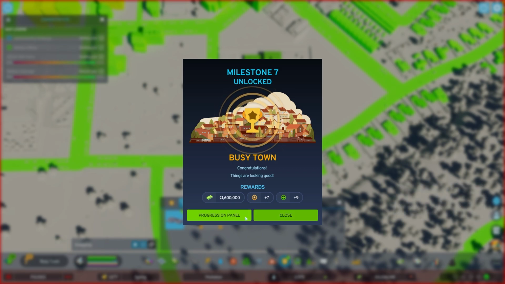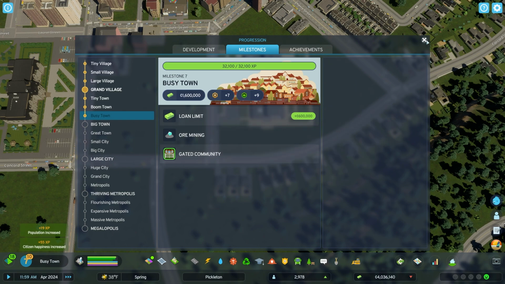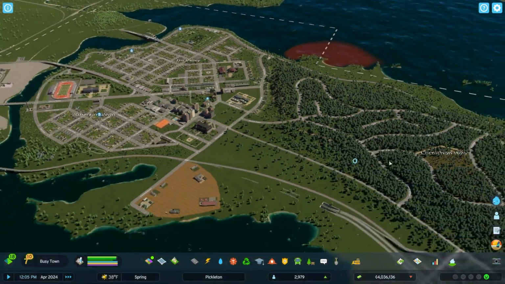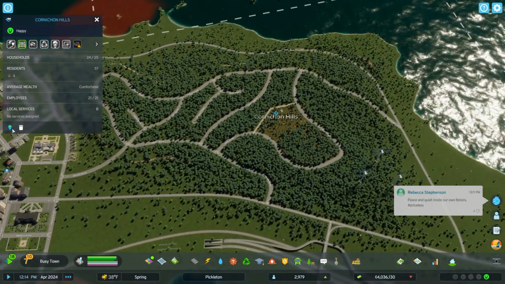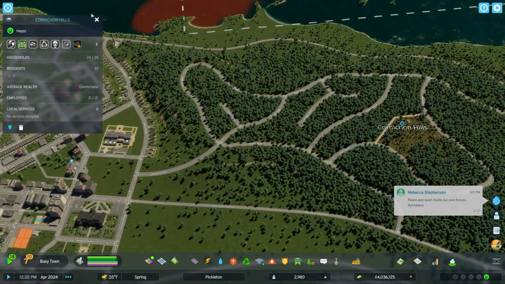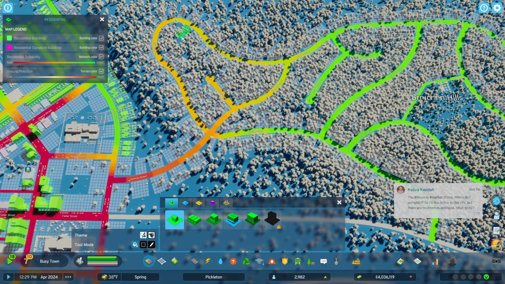So let's go ahead and just see what we got. That might also help us. So just a loan limit, and then ore mining, and then a gated community. Okay. There is one thing that I want to do with that, and that is I want to make Cornerstone Hills a gated community. I'll probably adjust it so that the forestry industry is not included in that, but I'll do that just off camera. And then I'm going to go ahead and zone up this whole area with our low density European housing.